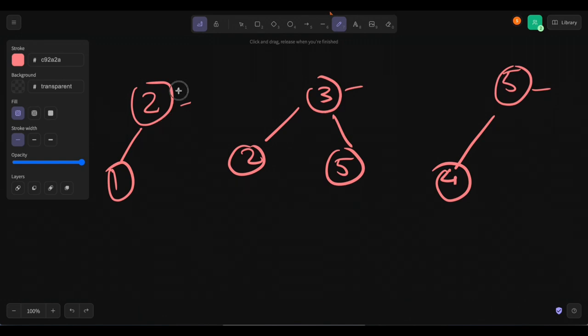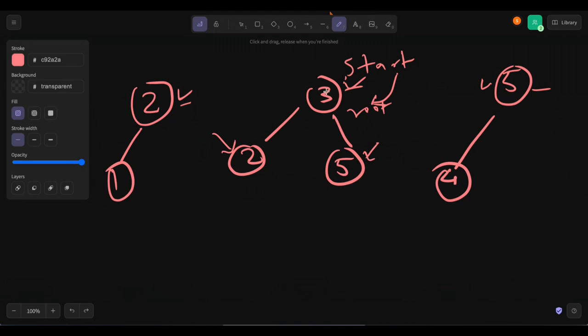Root node 2 is a leaf node of this tree. This root node is a leaf node of this tree. But 3 is not a leaf node of any other tree, right? So my starting position will be this particular node. This is my start root node from where I'll start doing the merging.